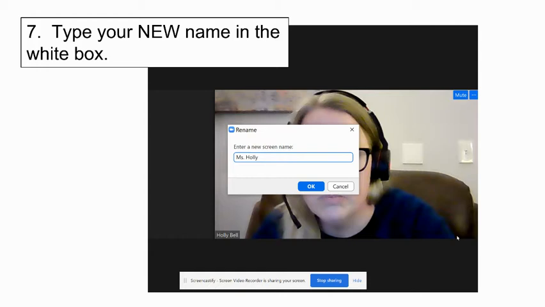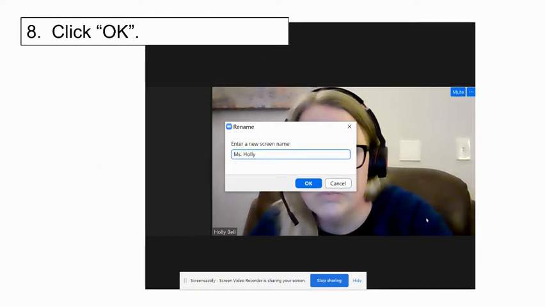Type your new name in the white box. 8. Click OK.